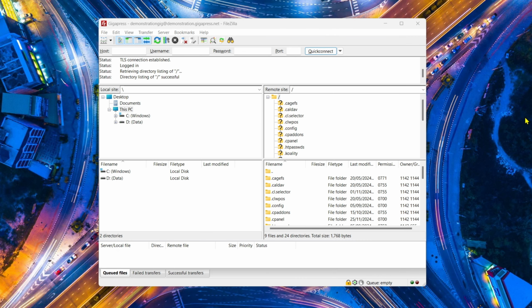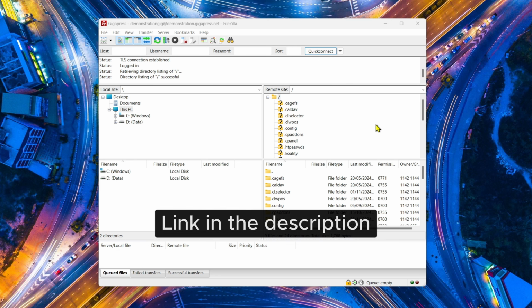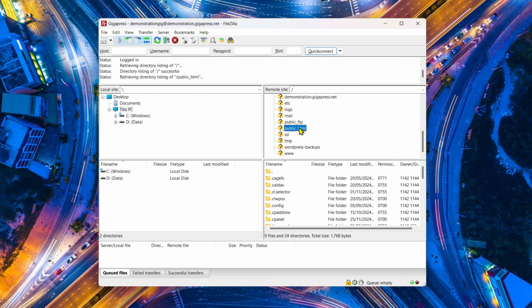Now it's time to downgrade your WordPress. To get started, you need to replace your website's core files with those from an older version, while preserving essential files and folders. Start by connecting your website server with a file transfer protocol (FTP) client such as FileZilla. To learn how to connect your server with FileZilla, click the link in the description below. When you're done connecting your server, go to the main folder, usually called public_html.